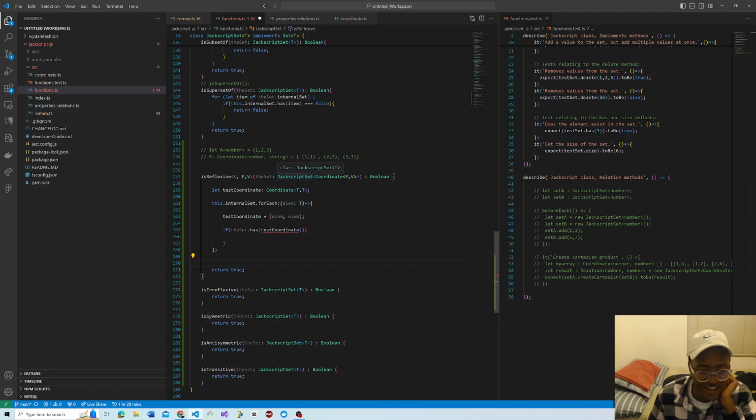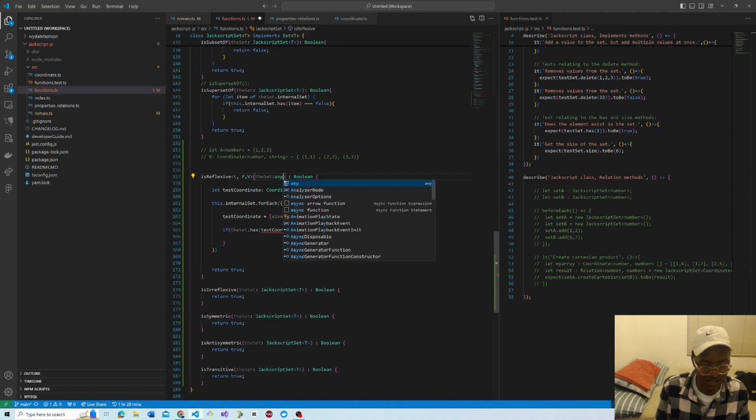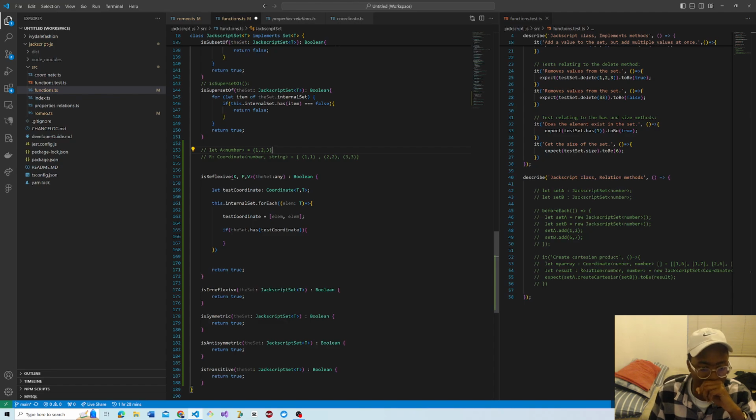What? What does that mean? I mean, if I remove this and say any, then all is good. But I need to think. This set, the set dot has, the set is of what type? The set that I'm gonna pass here, I need to pass in a type that makes sense.